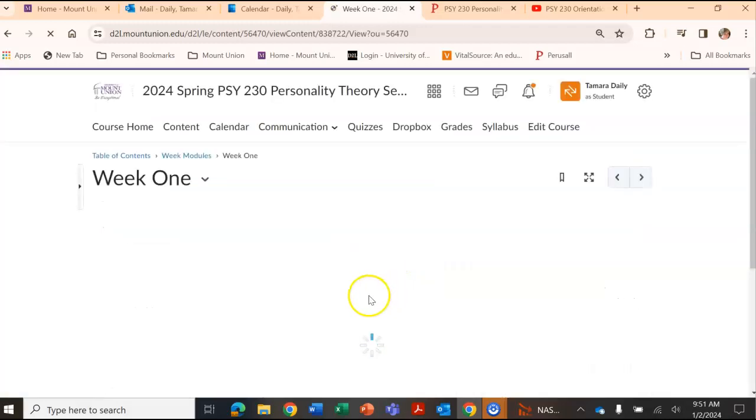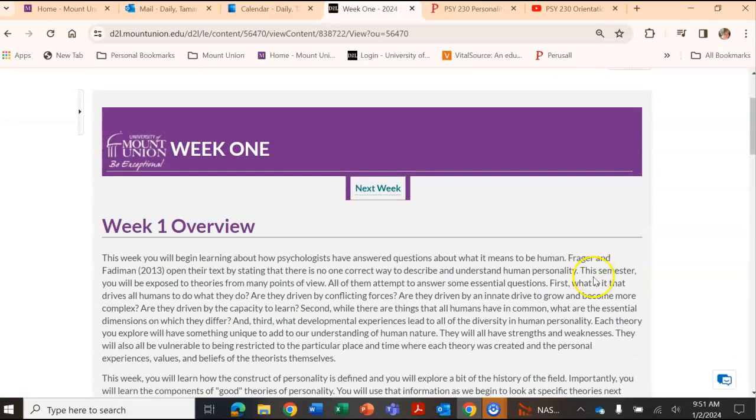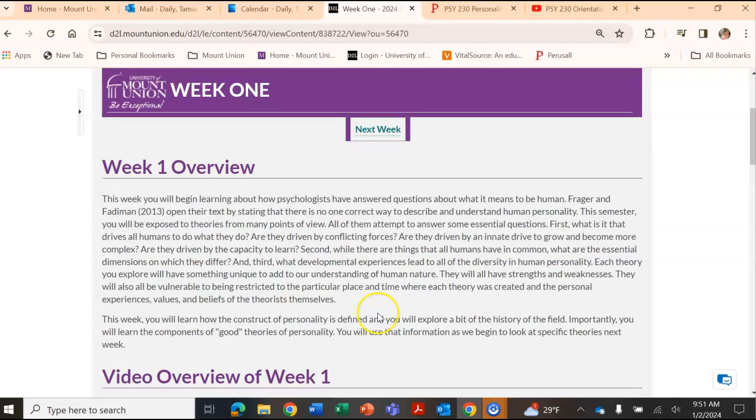So, for instance, for week 1, you start by reading this overview, where this first week of classes, you're going to be learning about how psychologists from the beginning of the field have thought about what it means to be a human being, and answering a lot of these questions, like what is it that all humans have in common? What kind of drives do they have that motivate them and that control their behavior?